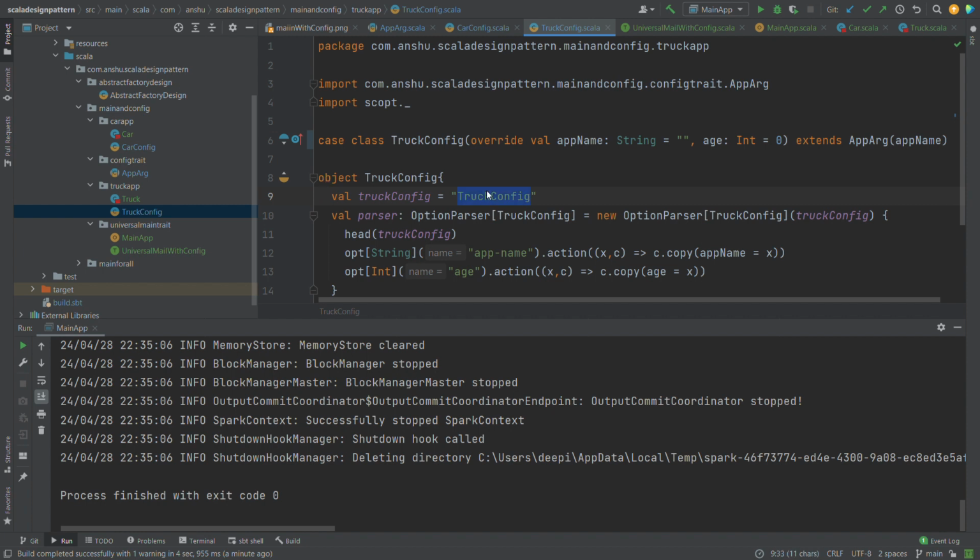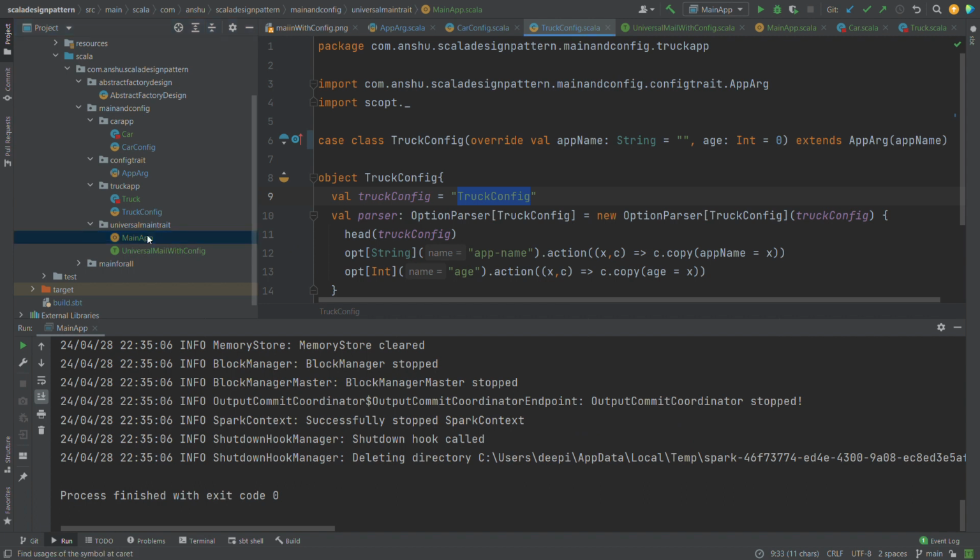All right, so control C, and let's modify this main app. Let's rename it to truck config, and it's an age. So age, let it be, say age, we can put it as 15. Okay, apply and run.